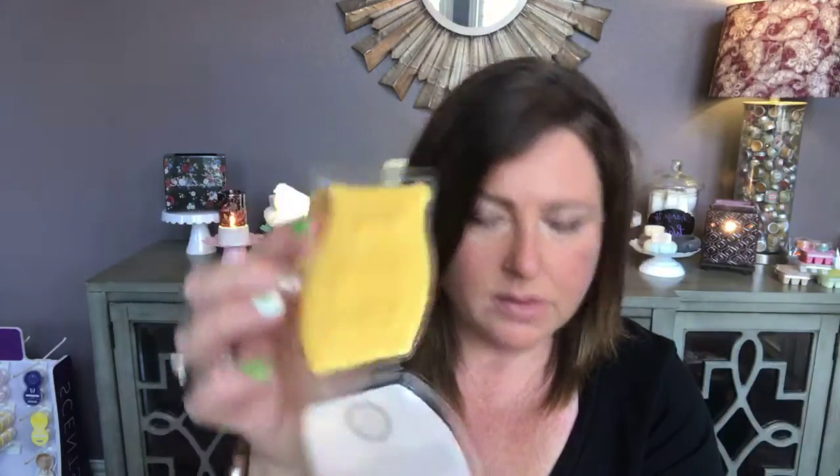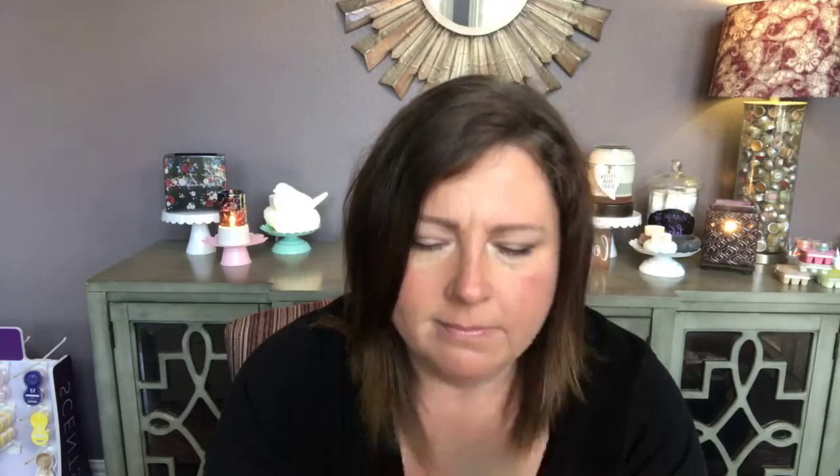This one is Chamomile Daisy. I get nervous about the daisy, but I do love chamomile and honey in our pet line — I keep it right on my desk because we put it on Nala all the time since she's a stanky dog. Chamomile Daisy — it's so pretty, look at these colors. We had green and purple, the colors of the rainbow except blue. Well, that one's nice too. I thought I was going to dislike this one as well. Mmm, that one's pleasant — it's kind of clean, not too sweet, not too strong. They're doing really good so far.